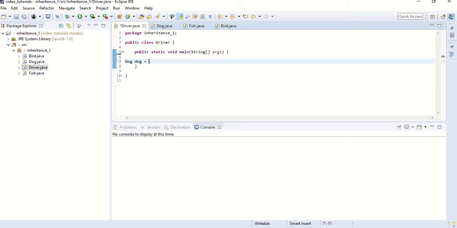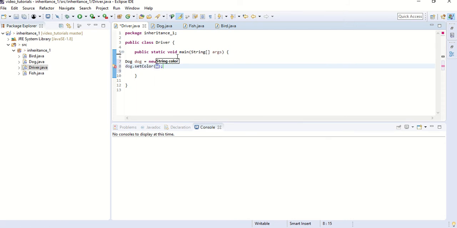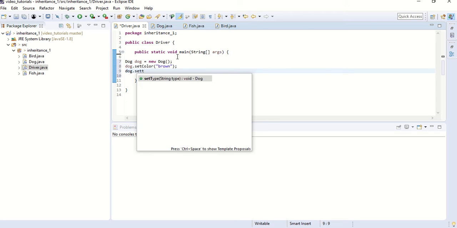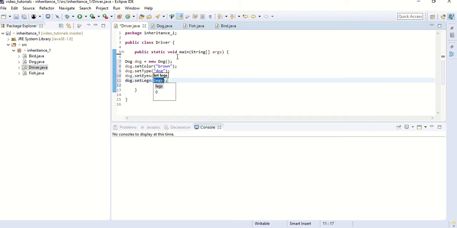Dog equals new dog, and dog set color brown, dog set type dog, dog set eyes 2, dog set legs 4.